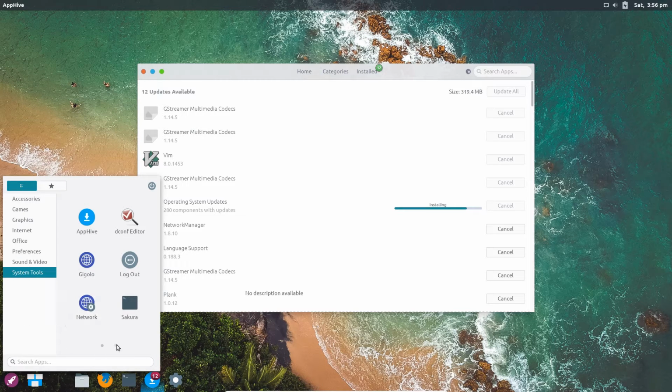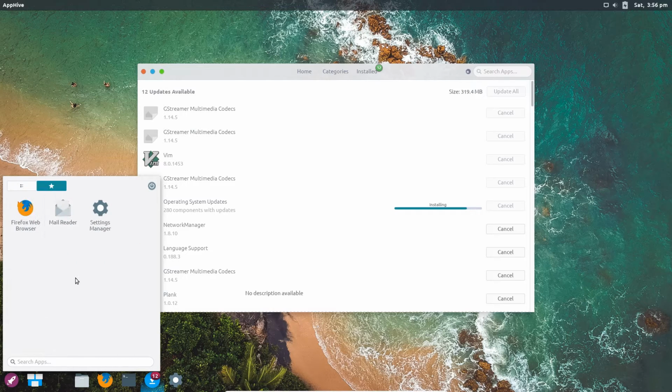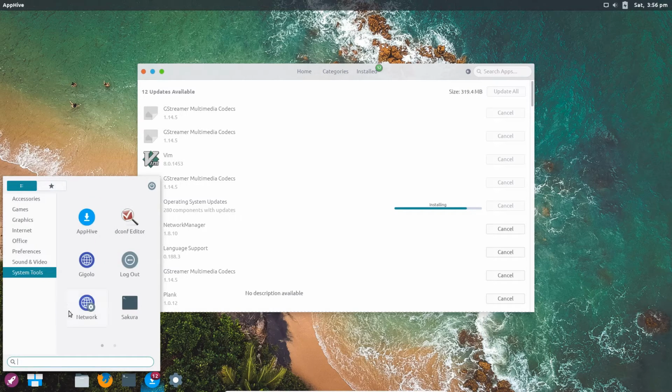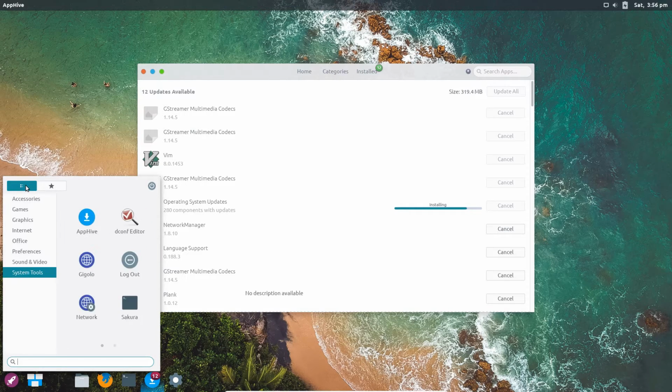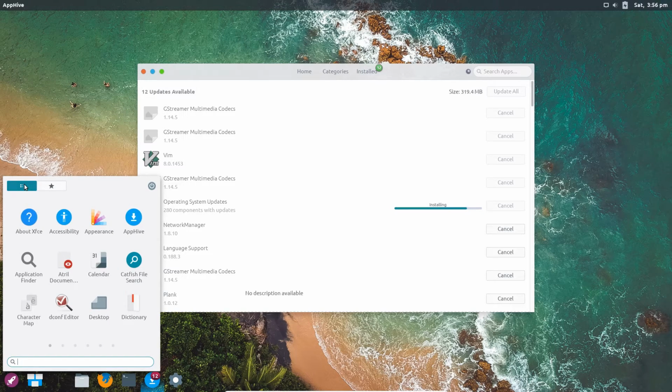And if you've got more than one page, you can see the 2 dots there. And then you've got starred. I don't know how we star something. If we click on this again, oh yeah, there we go. It changes, it looks very similar. So just keep clicking that, you go from icons to category. If we right click something, there's add to starred and pin to dock. So you can pin to dock directly from the menu, which is handy.